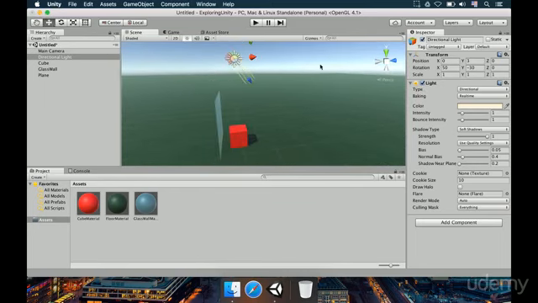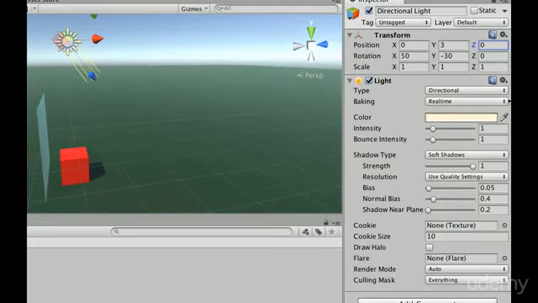That's why we need to have a light enabled if you want to have something that is barely realistic. Now notice that this directional light has an interesting property. If we change the position of this light in whatever axis we want, notice that the intensity doesn't change and the shadows don't change. This happens because this is a directional light, so it pretty much works as the sun. It's so far away from the scene that it doesn't matter where it is standing. The projections are all going to be the same.